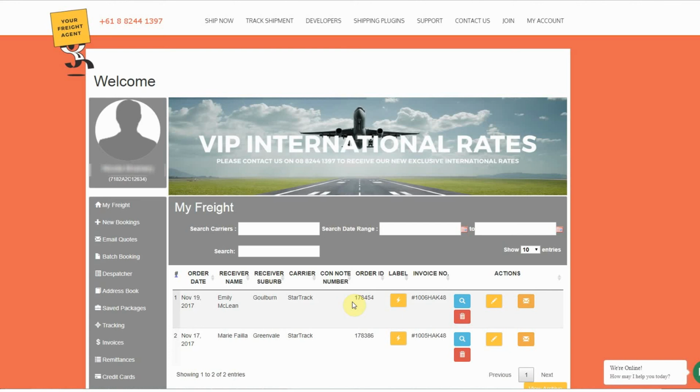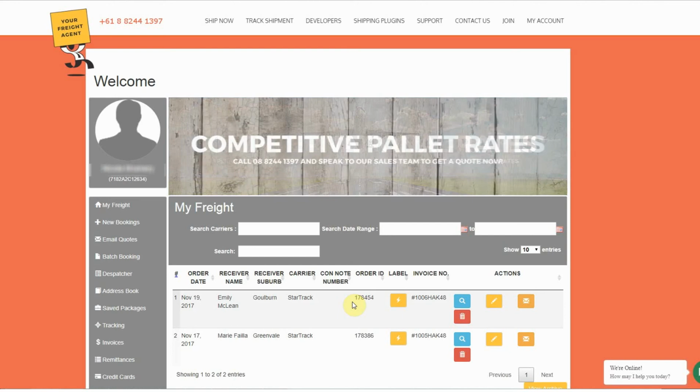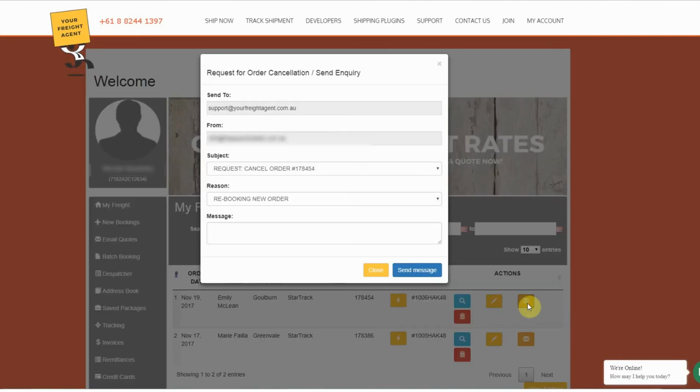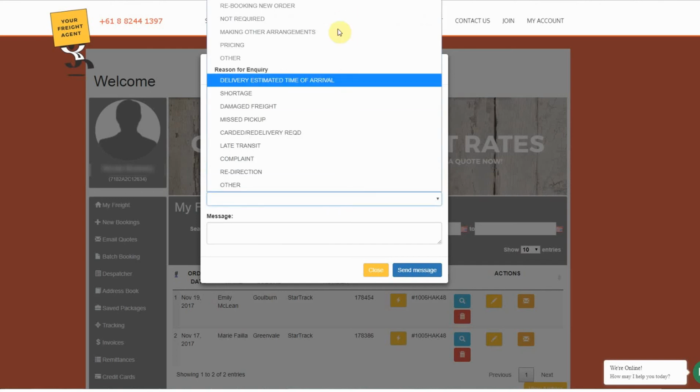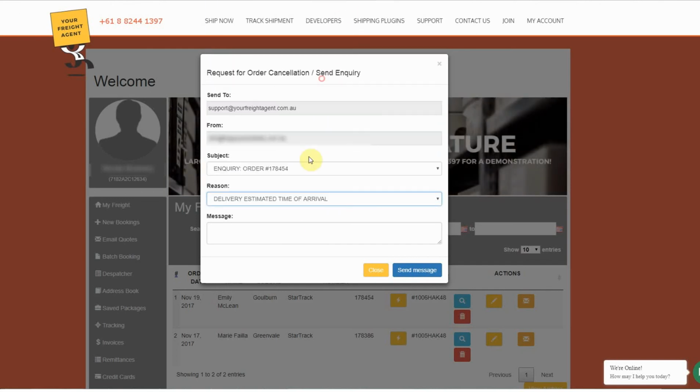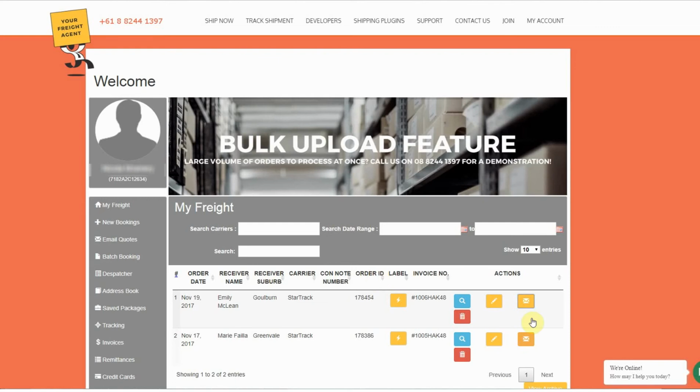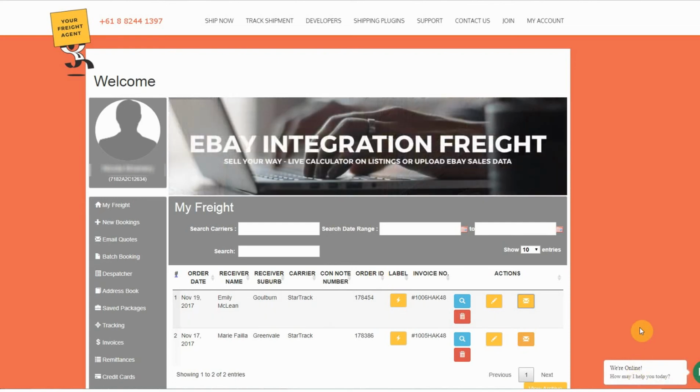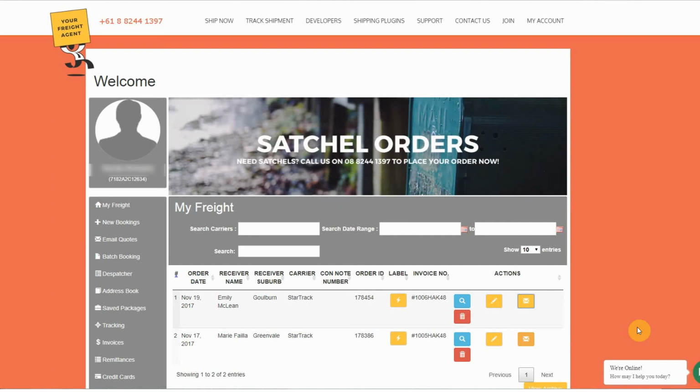If you need assistance with any of your shipments, we have a few different ways to contact us. Obviously, you can give our office a call or you can email us, but there's this little function here, which actually sends an inquiry or a request to cancel straight to our team. Have a query, it pre-fills all of your information for you, so you don't need to put the con note or the order number. It's really good for saving time, and it sends a message straight to us. The next section is we have an online chat down here. Now, our team are on this 9 to 5, Monday to Friday in Adelaide time. So any questions that you have, feel free to click on that. It'll come straight through to us and we'll be able to answer your queries straight away.